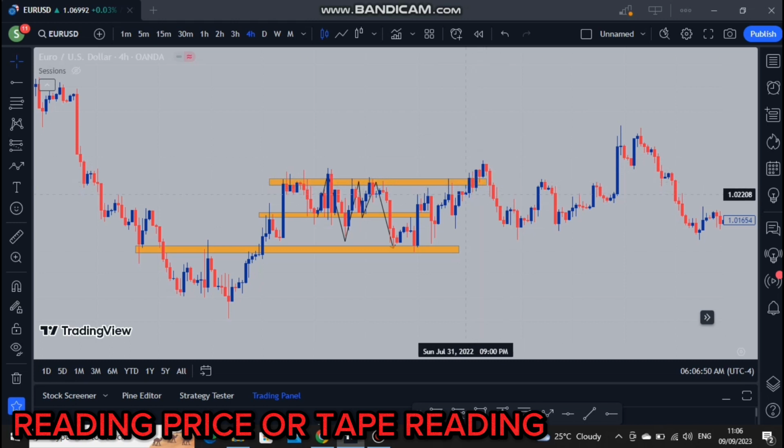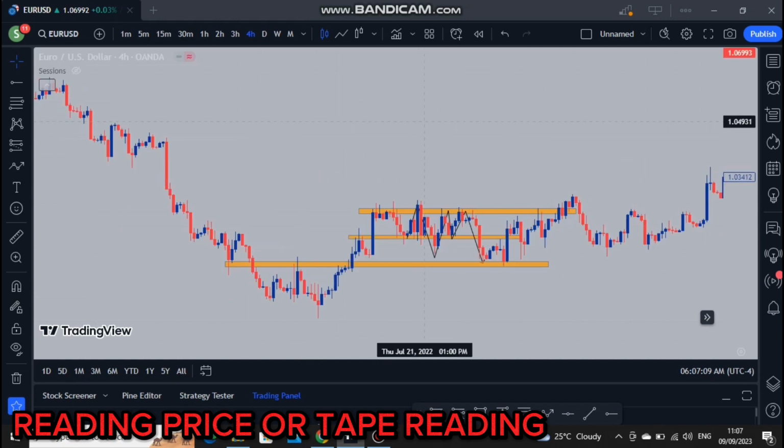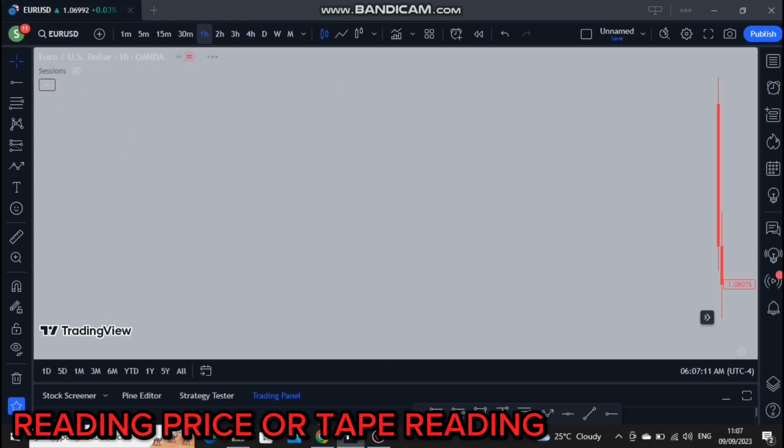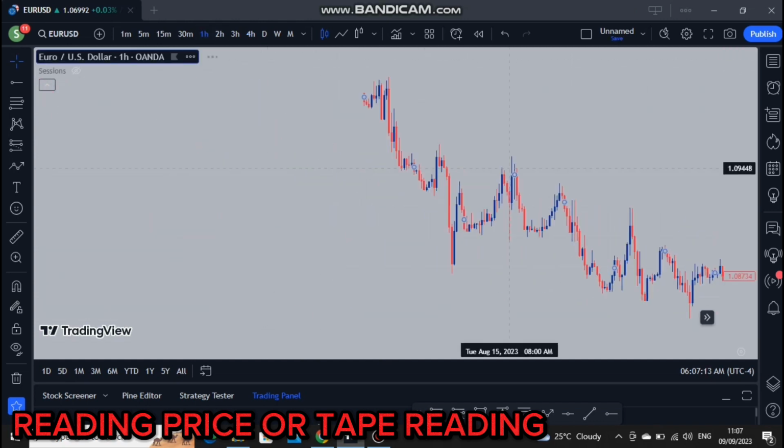Can't you take a look at this? There was no nice rejection here. That is number one. Okay. We broke through it. The 4 hours came to retest it. That hammer candle, then it bought a little bit, right? Then what happened next? It broke through it again. Just take a look at market manipulations. All these things, if you are not careful, you always get your stop loss hit.